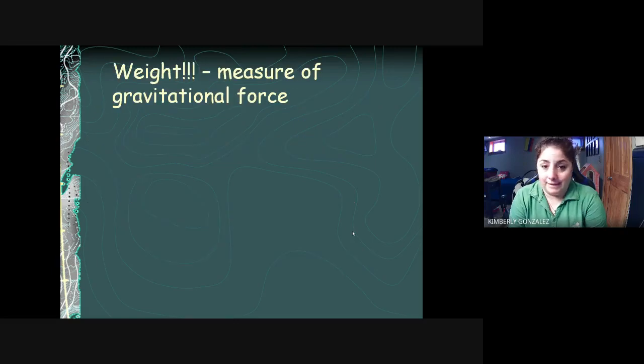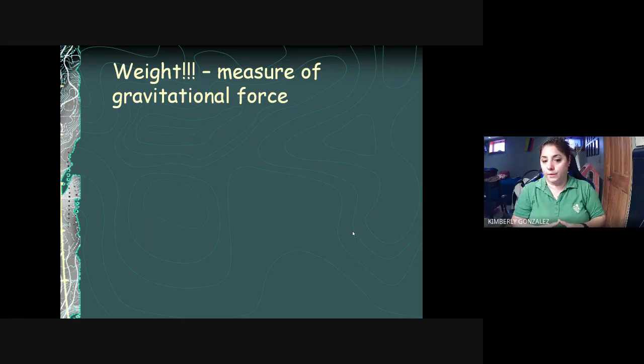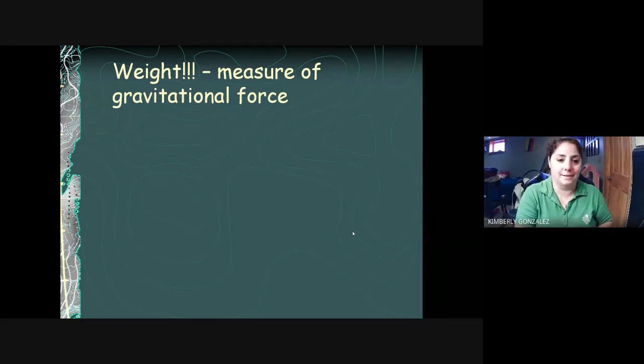Weight is actually a measure of how strong the gravitational pull is. Later on in the year, maybe in the next couple cycles, we are going to do a weight on other planets lab where you are actually going to calculate your weight based on the gravitational force of the other planets. It's kind of cool. If you ever go to the Museum of Natural History, usually on field trips, you walk in, it's that big white room and there's scales on the floor. If you jump on any of those scales, maybe one's from Jupiter, maybe one's from the moon, maybe one's from a star, it'll tell you your weight, okay?